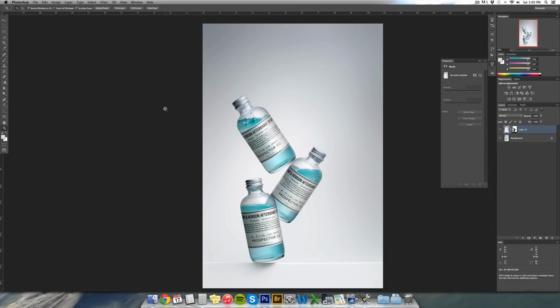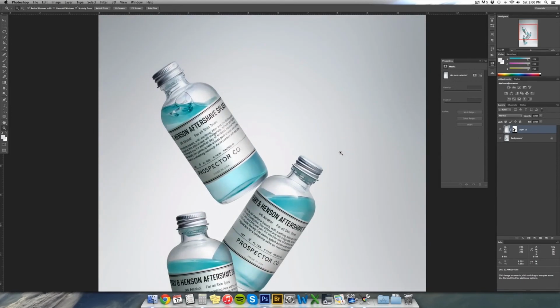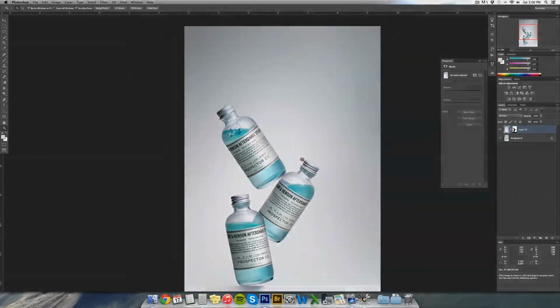I'm going to be making videos on a regular basis about retouching, and in the next video we're going to go into sort of the basics of retouching and cleaning up an image. And we'll start with this image actually, so we can see where this image started and everything that I did to make this image look great.